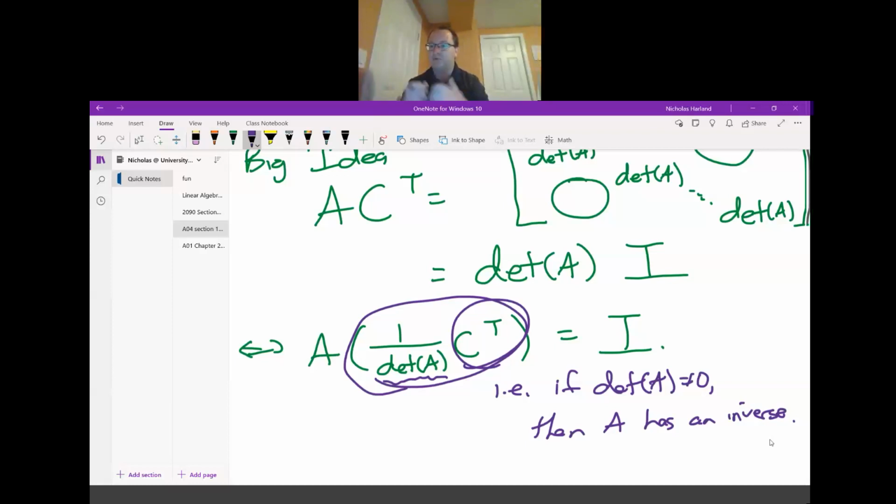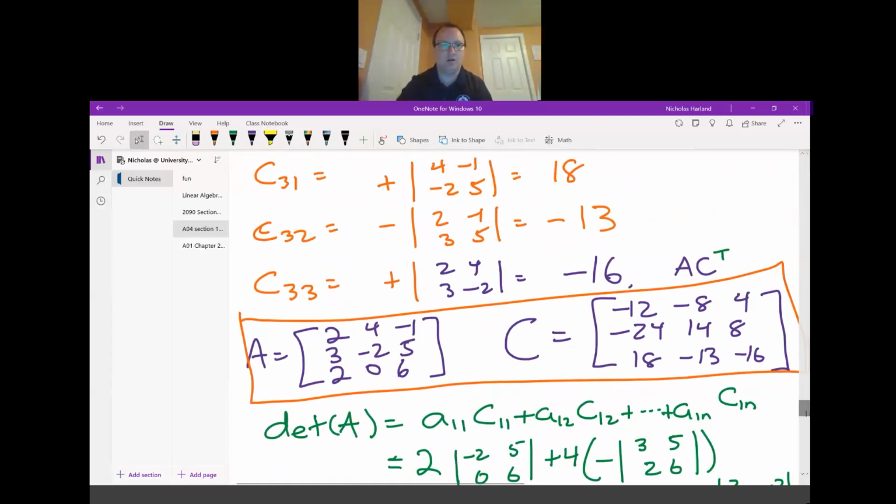So effectively, the same rule as 2 by 2's, a more complicated matrix to multiply by. Does someone have a good answer for this? Why did we need to take the transpose of C and not just use C as is? Great question. When I was talking up here, we were saying the second row of A times the first row of C gave us 0, or the second row of A times the second row or third row of C gave us 0. But when we multiply matrices, we take a row times a column. We don't take a row times a row. So that's why I wanted to transpose C, so it is a row times a column, which is what matrix multiplication does. So that's why we took the transpose.